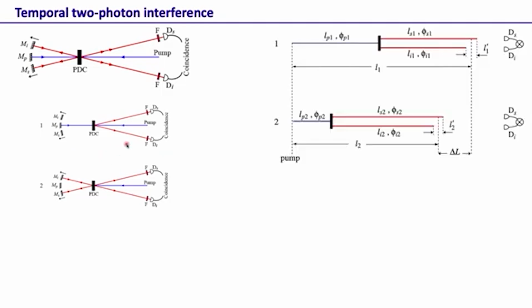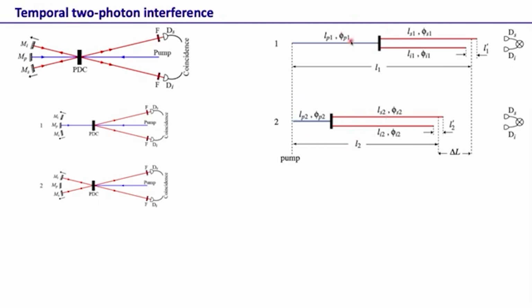Now, in order to explain this, we'll present this in terms of an unfolded diagram. So, for example, this alternative we can represent like this, where LP1 represents the path length traveled by the pump photon in alternative 1. So this is the pump, and the total path length traveled is this one. That's the LP1 and we are representing it like this. LS1 is the path length traveled by the signal photon in alternative 1, which in this case would be just this. Similarly, LS2 is the path length traveled by the signal photon in alternative 2, which in this case would be this. So that is the length LS2, and so on.